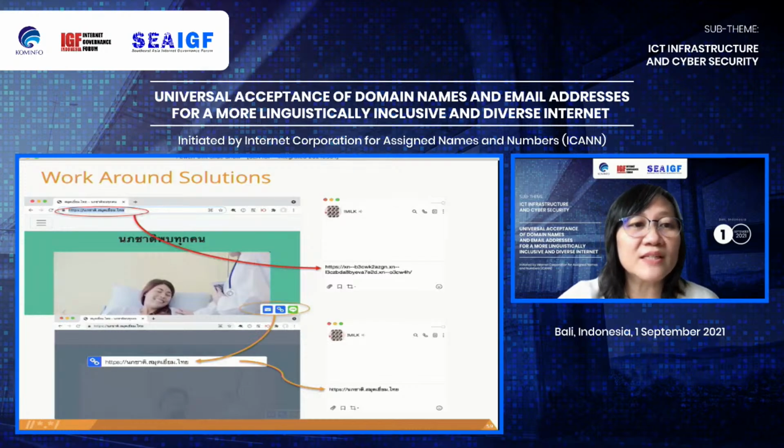This one is another platform that we built during COVID-19, the guestbook platform.